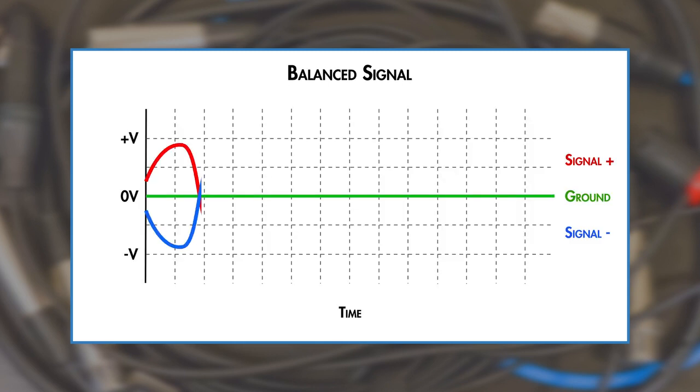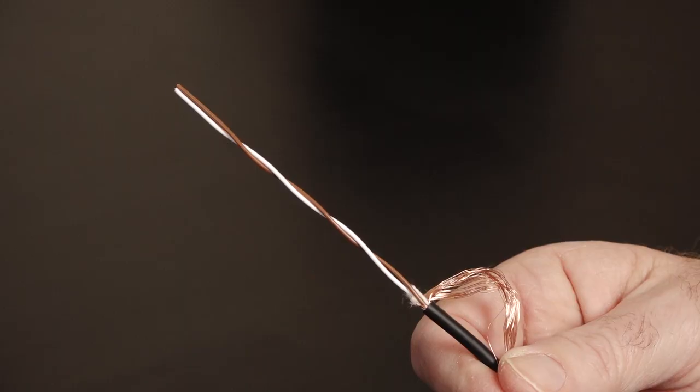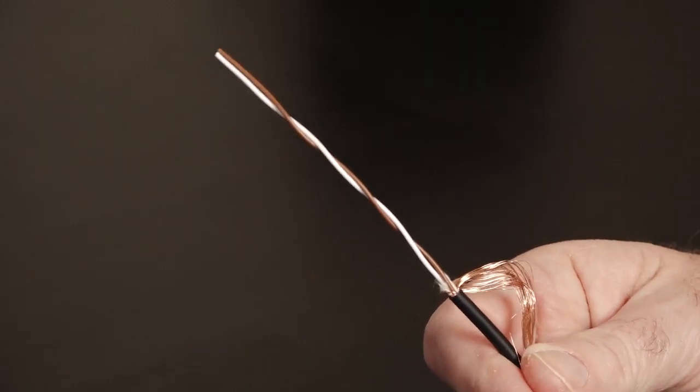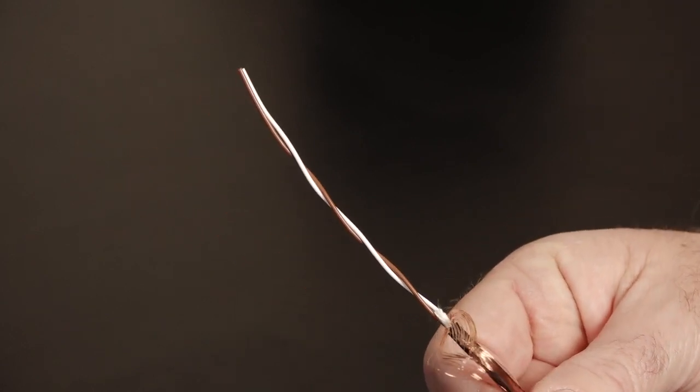This is called a balanced system because the signal is transmitted on 2 wires which are the inverse of each other. The actual signal is the difference between those 2 wires. Any interference will add to both wires equally and won't affect the difference between the signals, so it's effectively cancelled out. The signal wires are often twisted together into what's called a twisted pair to make sure that any interference really does add to both the wires equally. This system still isn't perfect, but it gets you very good noise protection.